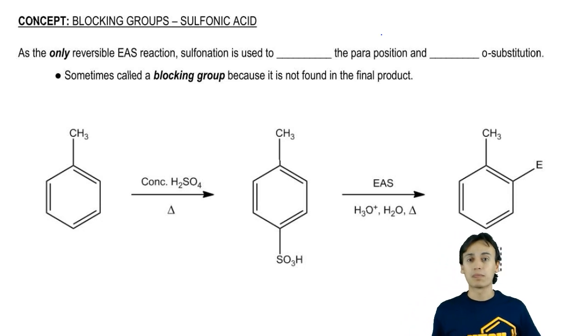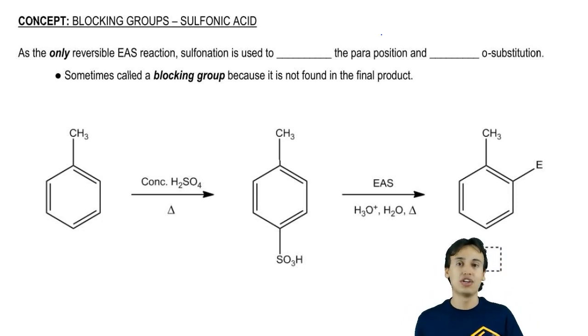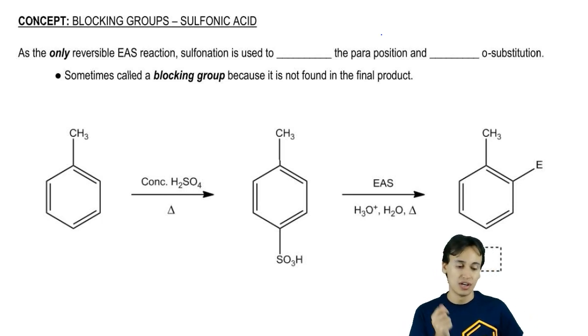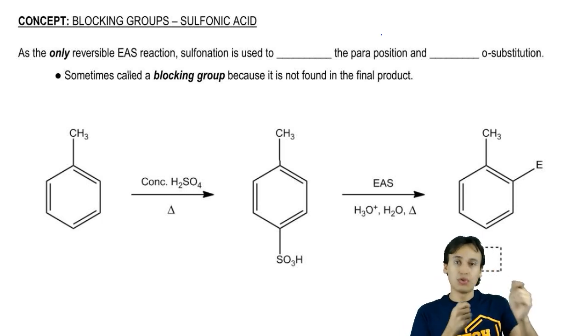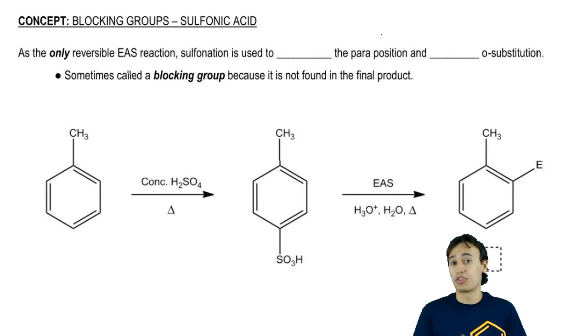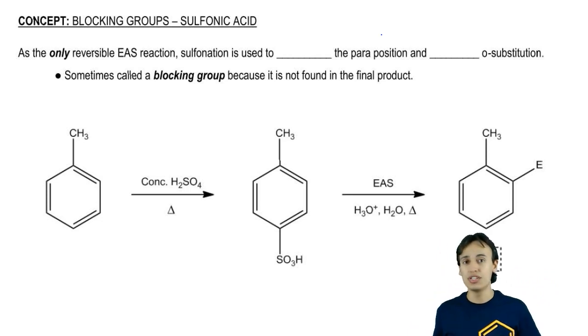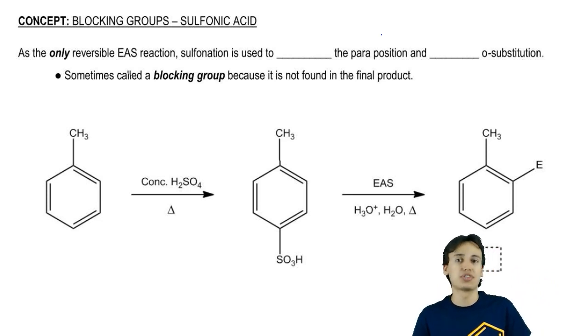And this is why. Imagine that you're trying to get an ortho substituent. Remember that we talked about ortho-para directors, they have ortho and para substitution, but really they're usually going to favor the para position, right? It's difficult to get things to add ortho. And when you're trying to get high yields, it's not okay to get a 15% yield of ortho or a 20% yield of ortho. Imagine if you're trying to get an 80 or 90% yield of ortho. How do you do that? The only way to do that is to block the para position.